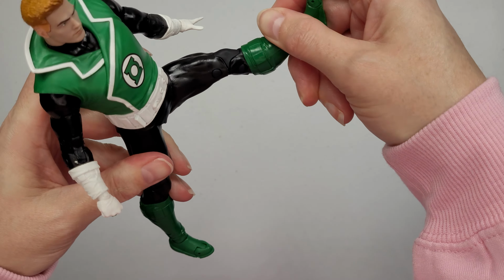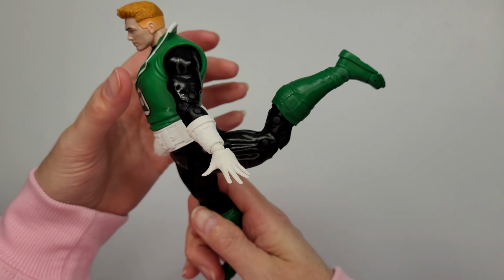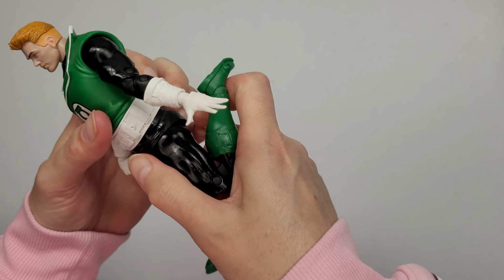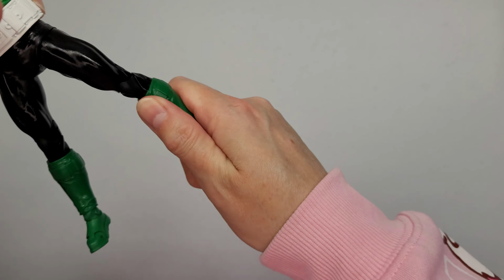He can kick his leg this far and kick it back this far. His knees are also double jointed. And he does have the ability to rotate and tilt his ankles, and he does have toe articulation.